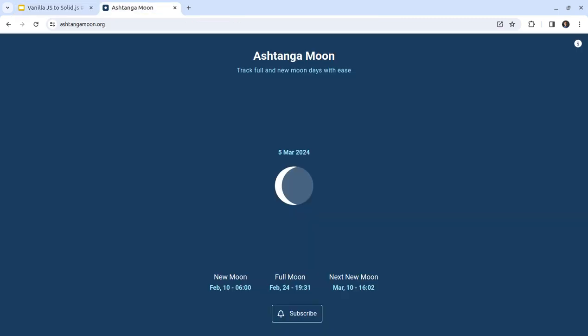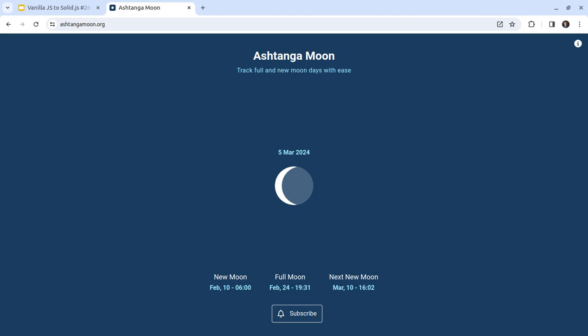So to conclude, this application is already production ready. It's stable. It has all the features I wanted to add. I may still want to do some cosmetic changes, maybe style changes, maybe text changes, etc. But it's more or less good enough to be used by people.